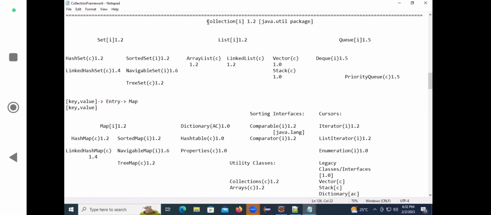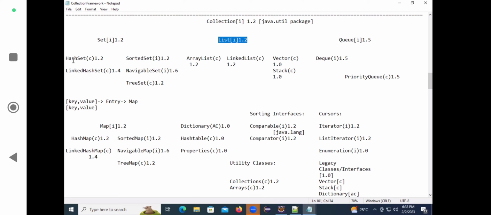So this is what we'll start with tomorrow. We'll see what methods are there in the Collection interface and how these are implemented by all the classes, because the root interface, whatever is present in Collection, is available to all the classes. But what is present in List is available only to ArrayList, LinkedList, Vector, and Stack, because it is not a part of Set.